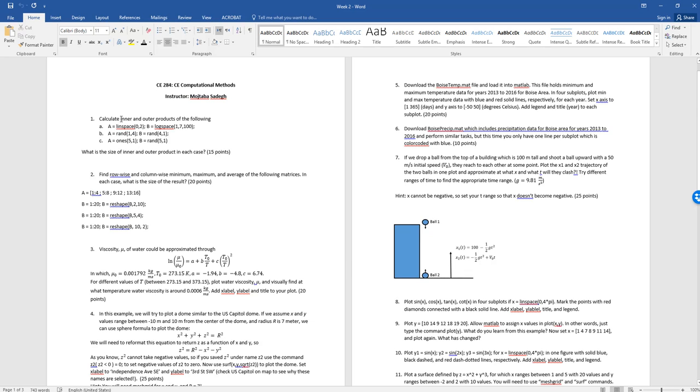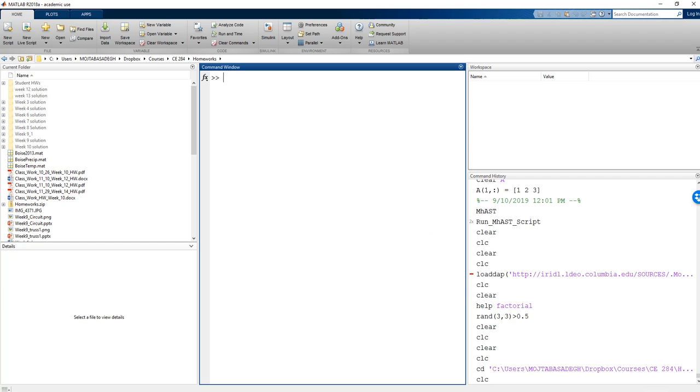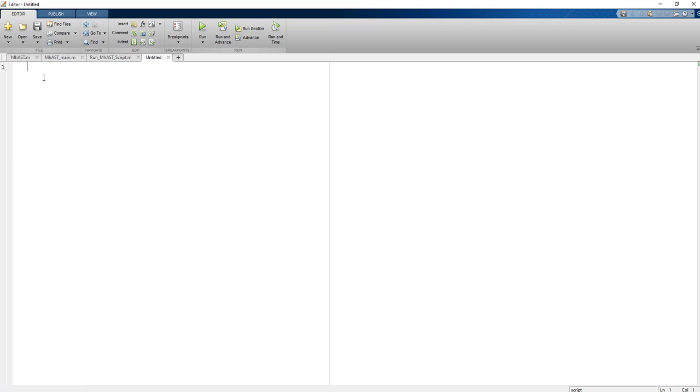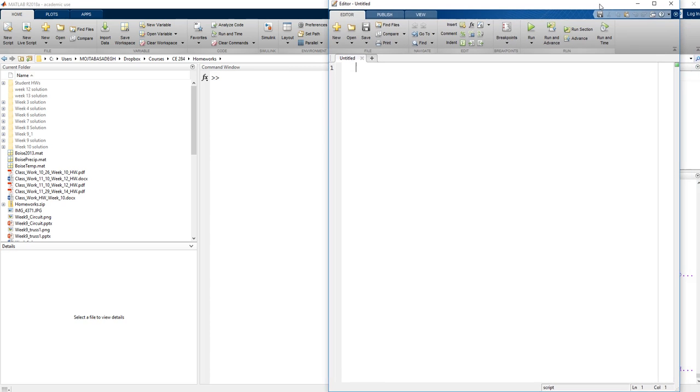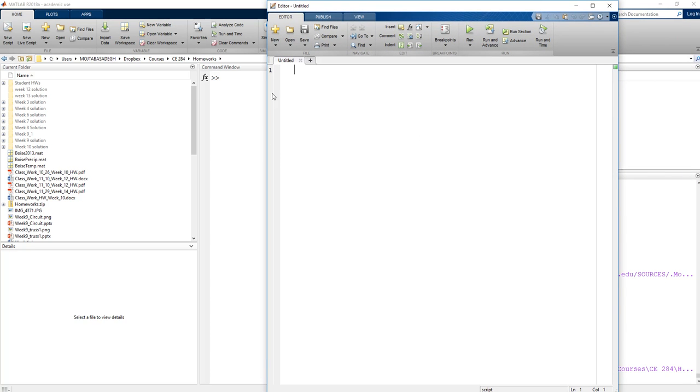Question 1: calculate inner and outer products of the following two matrices. Let me open up MATLAB very quickly and open a new script. What you've probably seen already in the classroom, we have seen this to be part of MATLAB, within the command window.